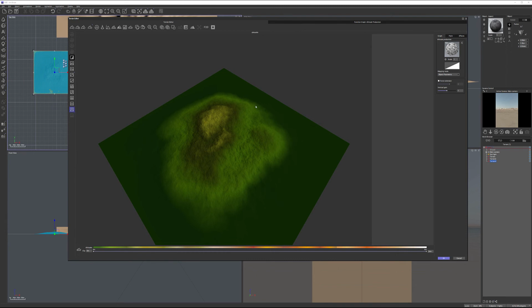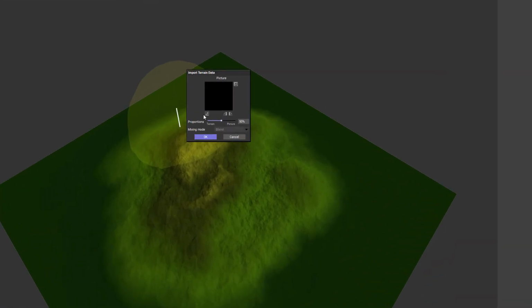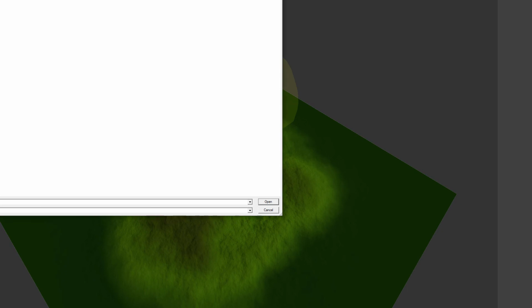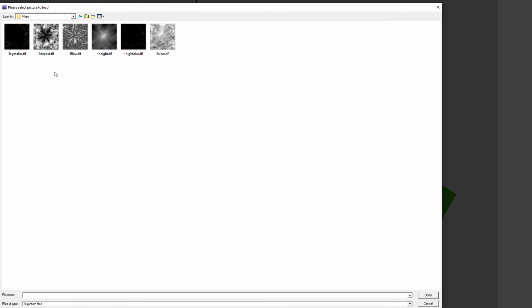Next we want to click on a picture. Inside our picture, now we want to import, so let's click on the load icon. Okay, we'll navigate, and right here are our maps. We have all of these maps, which have our deposit, flow, height, some wear and tear, all the stuff. We'll start with our height, and we probably won't use all of the maps, but we want to be sure our main map is height, which allows us to set the tallest sizes.